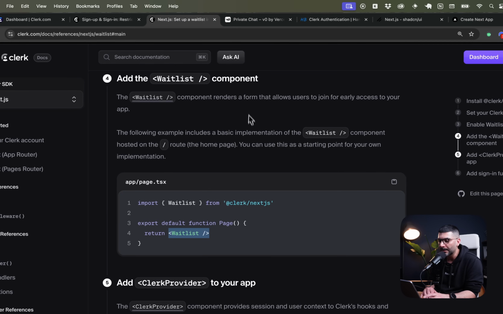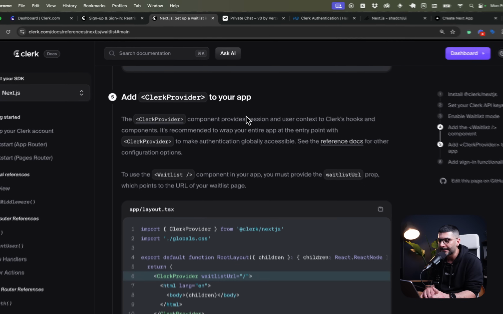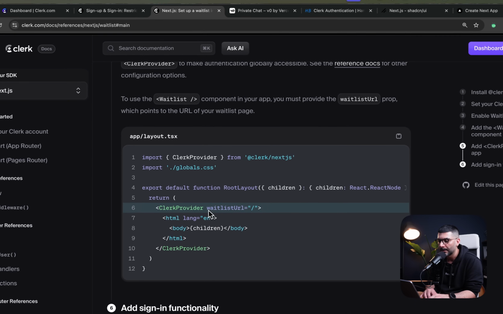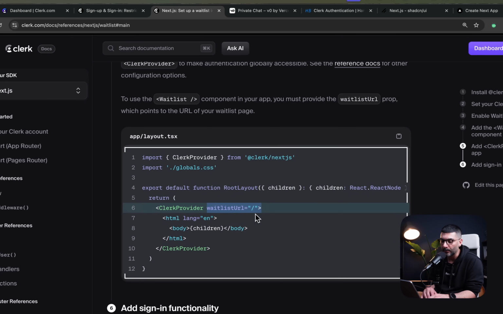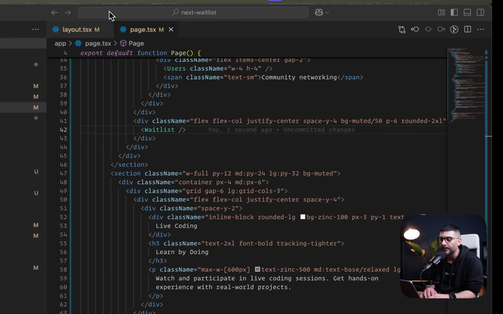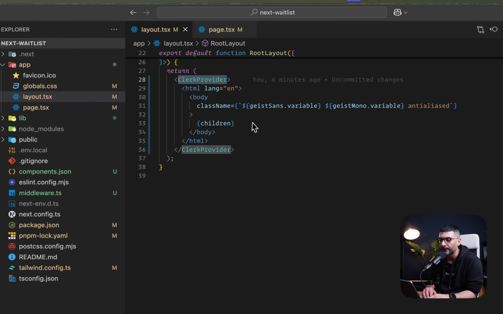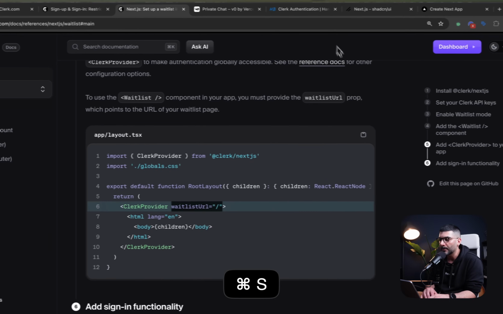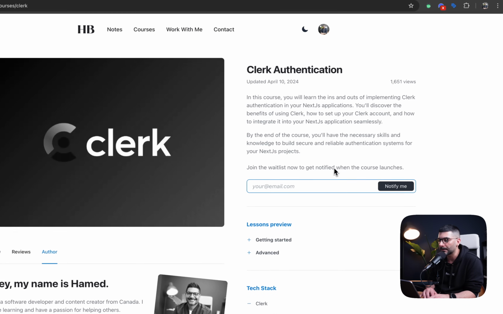But before we can use this, we have to add something to our Clerk provider, and that is our waitlist URL. We have to tell Clerk where this waitlist component is living. Because imagine you can have a separate page, like the course that I showed, where this waitlist component is actually mounted and what happens when somebody actually signs up here.